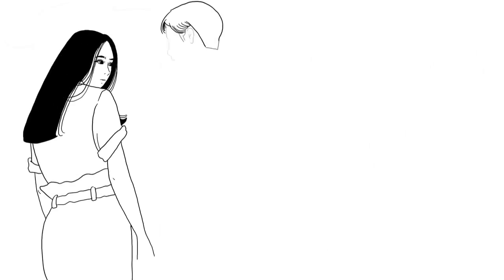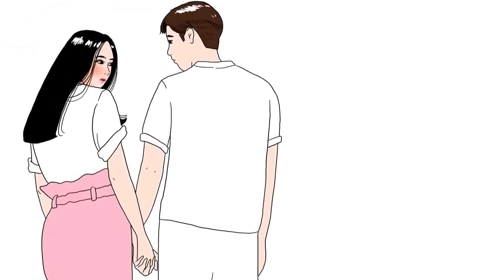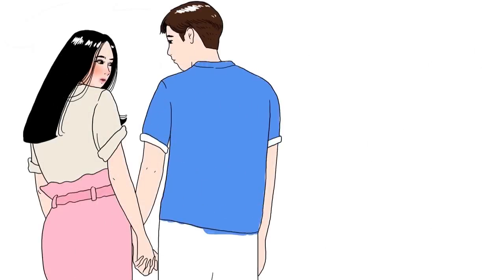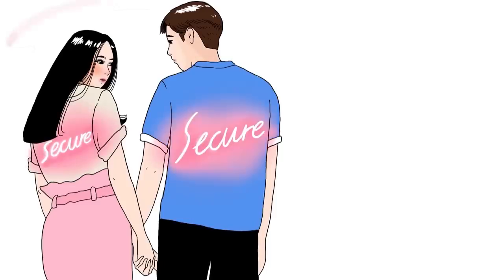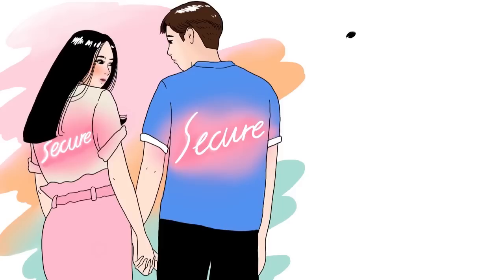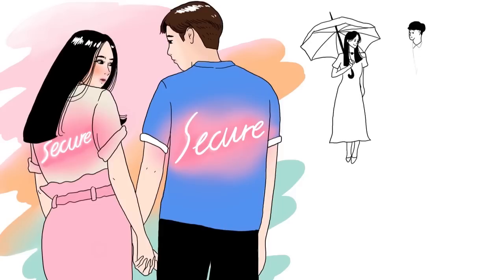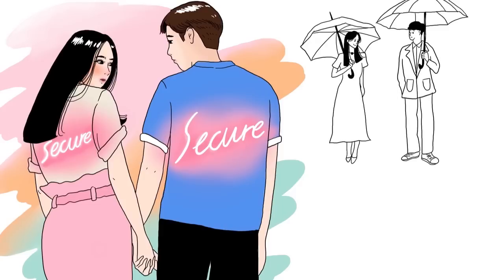Firstly, let's talk about the secure types, like Lily. If you are the secure type, depending on your preferences, it's mostly easy for you to be with any other attachment types. Of course, being with another secure type will generally be the easiest. But if you value your own space and time with your own friends and family, then the avoidant type may be the best type for you, because you'll both get to easily have time for yourselves and the Janes of the attachment theory will not feel like they're suffocating or being controlled.